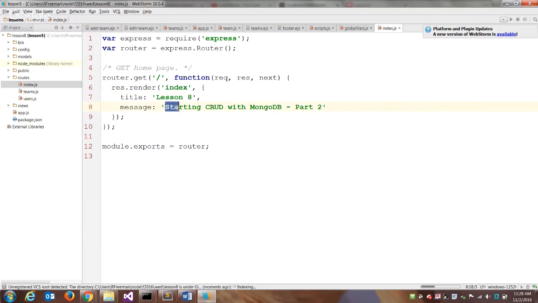So I'll change my message on the home page. Lesson 8, and we're doing authentication with Passport.